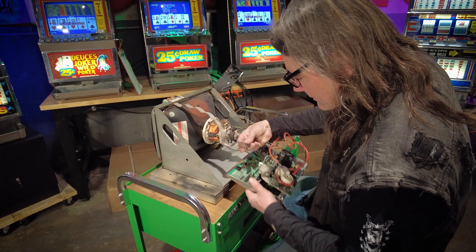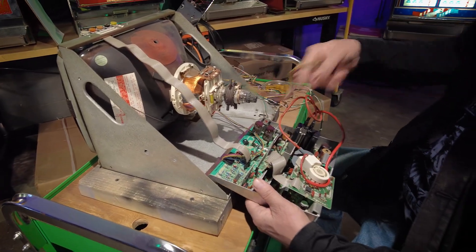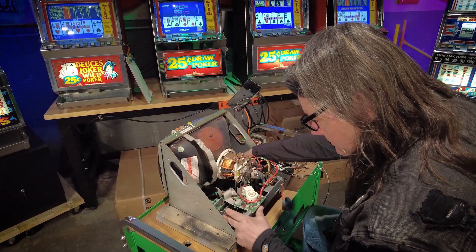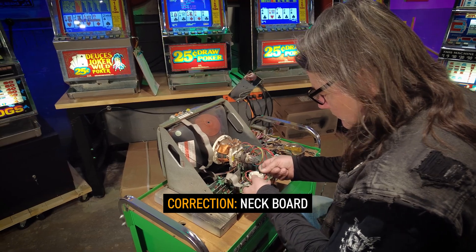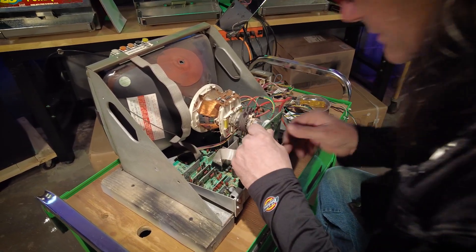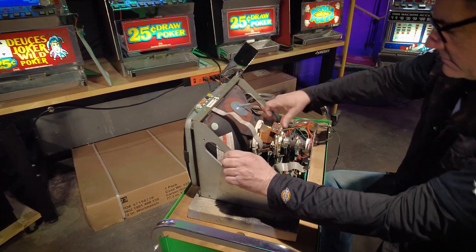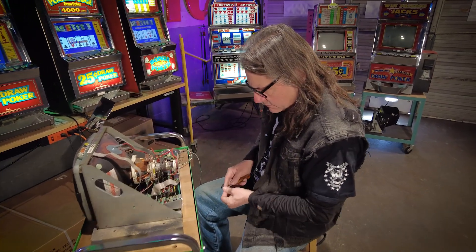That is our video input. This is going to be the control panel. This is our yoke connector. This is the power input, and all of this fits right into there. This is our yoke board with the ground wire that goes to here, and then it plugs onto the end of the CRT tube. Lastly, I will put the anode cup into place from the flyback transformer. That all seems pretty good. Let's get a screw to hold it in place.